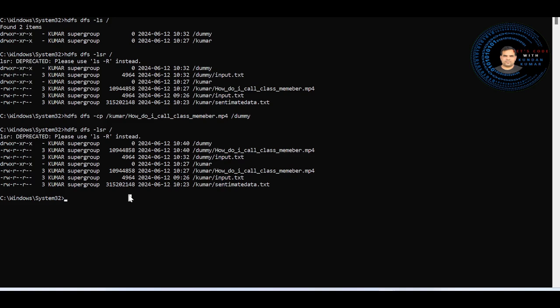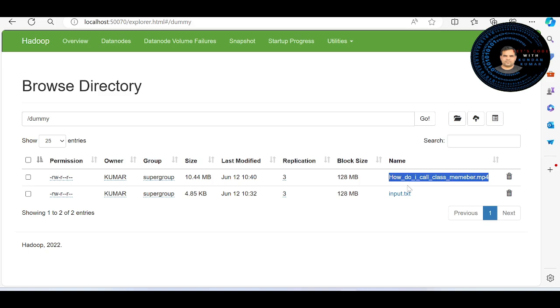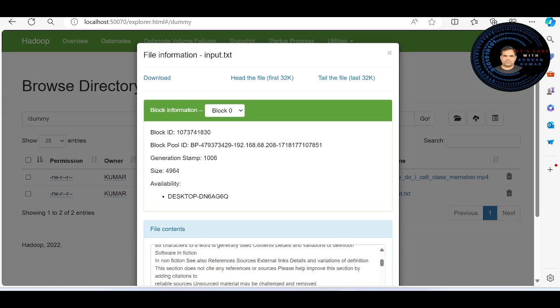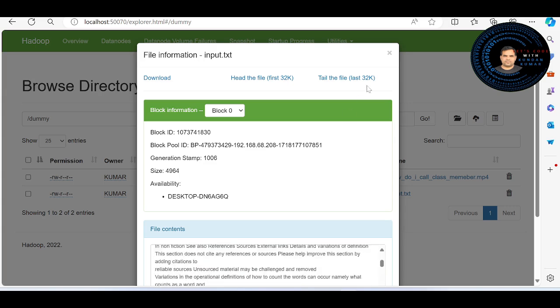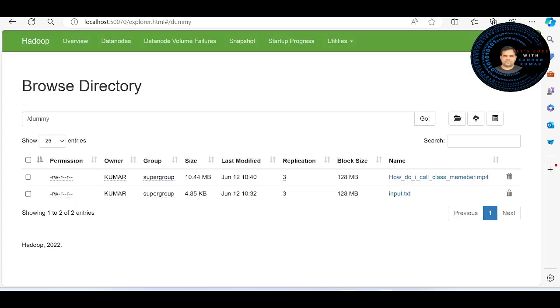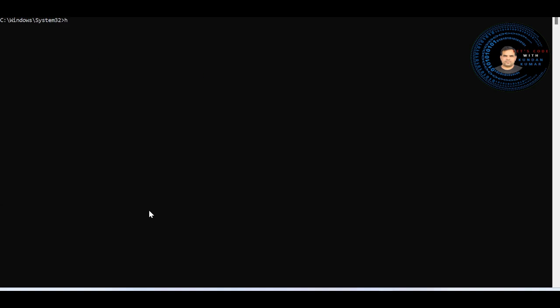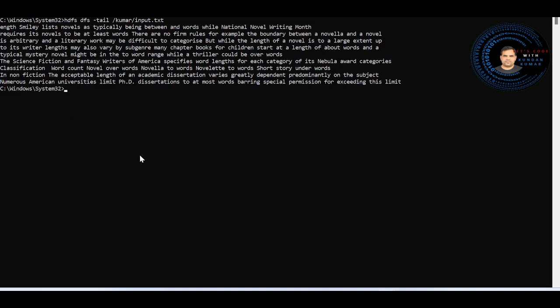Fine. Sometimes, like you have seen here, when I go there you can open this file and try the tail file option, you can see here. You can use the tail file. You can see some 32K bytes of the last data. Same thing we can do using the command. So let me clean, guys. I can write HDFS DFS minus tail and give the file name. So I'm writing Kumar, under the Kumar I write input dot txt. I want to see the tail, meaning 32K of this file from the bottom. So you can see this is from the bottom here.